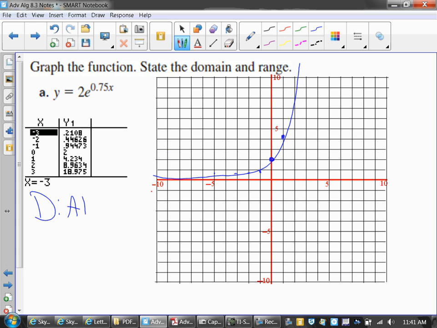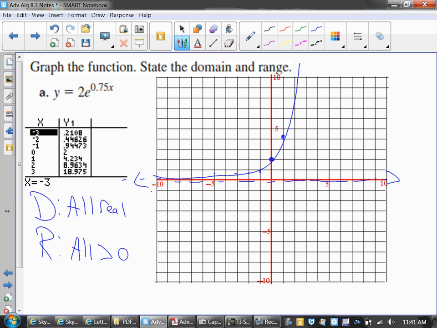So what is your domain? All reals. Your range? Is there such a thing as -0? Right, there's no -0. Does this thing have a bottom to it? So it's everything greater than 0, all reals greater than 0. Now, if the graph was below something, it would just be all less than. So all you have to do is look at the way the graph is to know where you're at. Remember, your asymptote, since there is no k value, is there.